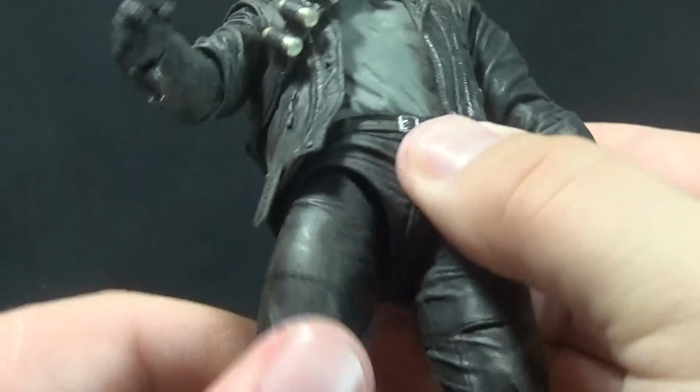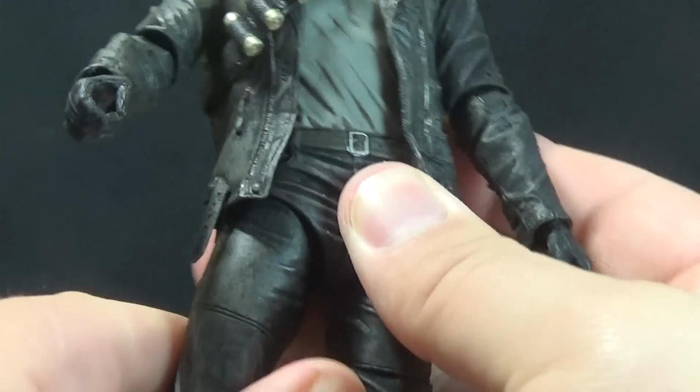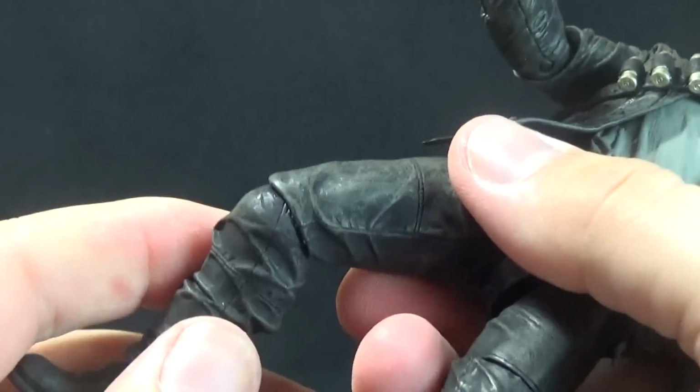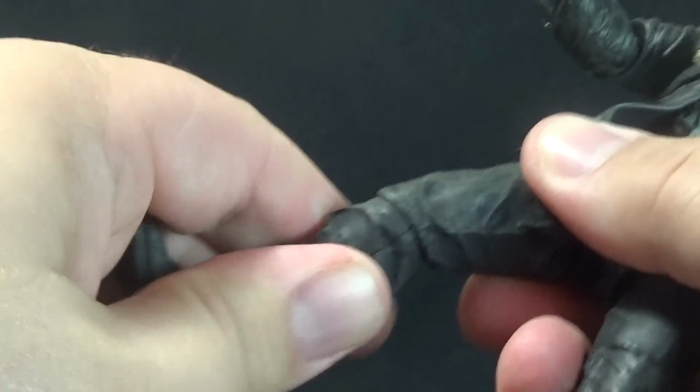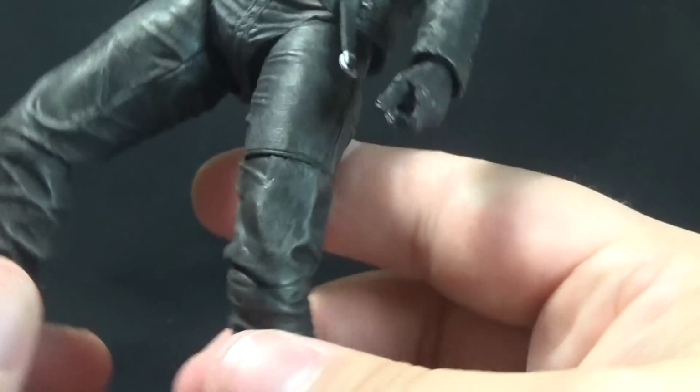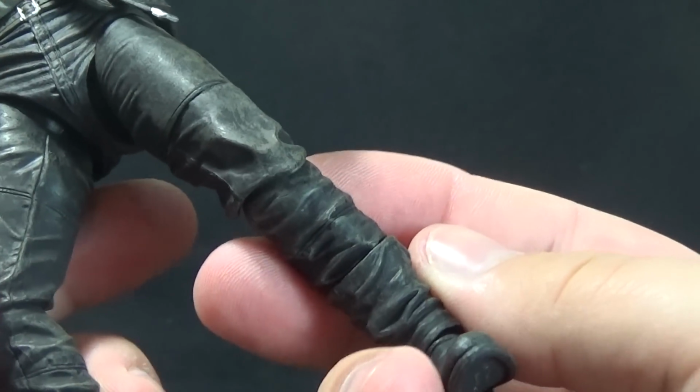Pin socket legs, so they'll go forward, back, as well as out to the side. You can rotate at the upper leg. You can bend at the knee. It's a little hindered because of how bulky his sculpt is. You can also rotate. Then we have a ball joint at the foot, which is really smooth and has a great range of motion. Then if we flip to his other leg, there is a little added articulation here.